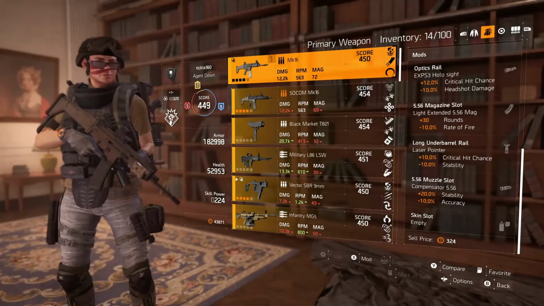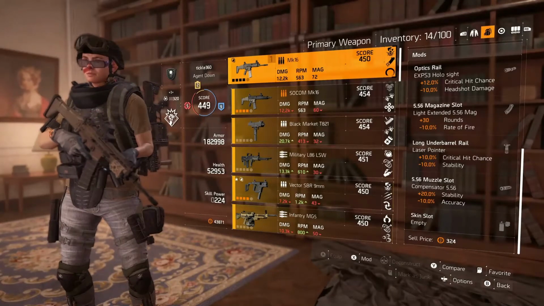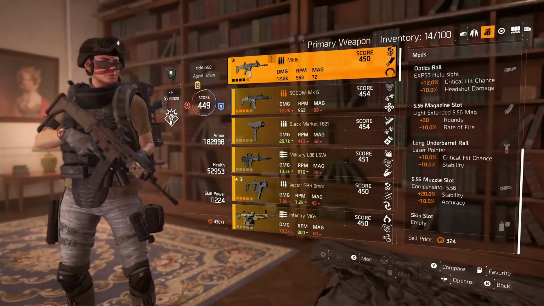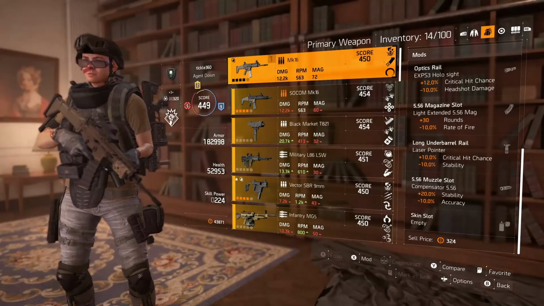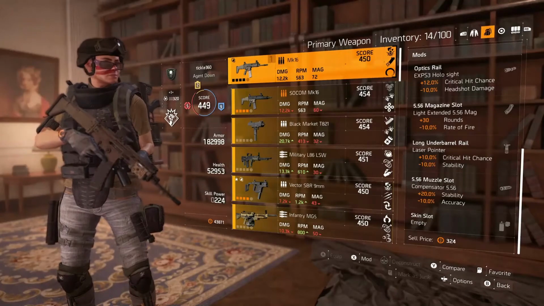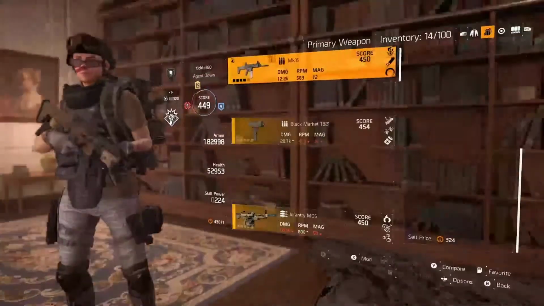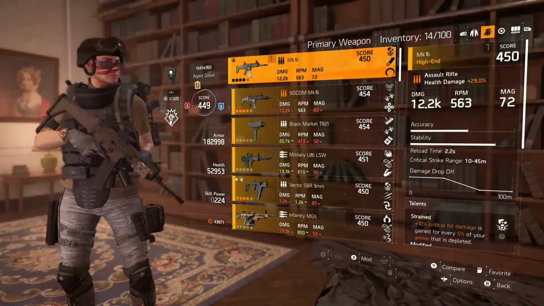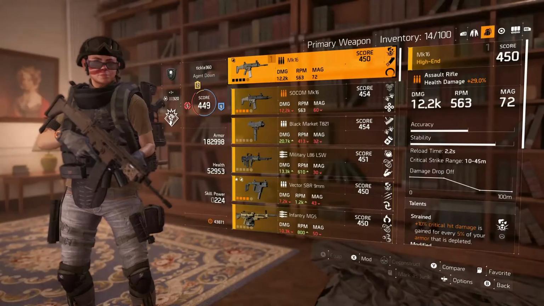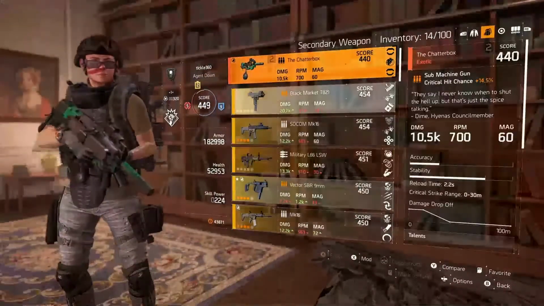So this is where I think I differ a little bit as well. I go for the extra stability. I actually watched a video from Marco where he did a lot of testing with stability and accuracy. And once you get about halfway bar on the accuracy, it really doesn't make much difference at all. So I tend to stack more stability than anything else. If you look at the gun there, quite high stability, quite high accuracy. Nice. Offhand, same as for Chatterbox, must have.